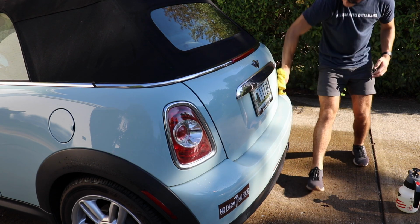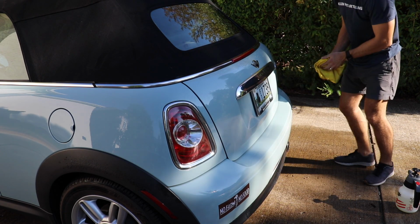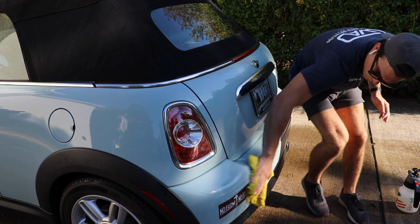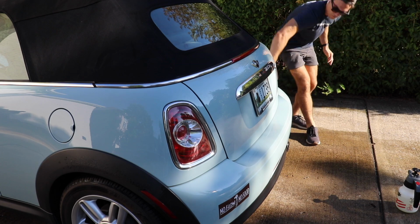I know some people are like, why aren't you using more than one towel? Well, I'm using more than one side of the towel. So on each panel, I'm gonna be flipping it around. Now I might reuse one of the sides if I need to, but again, I'm gonna keep one side for the rocker panels below. I'm gonna switch to another side. I'm not gonna bring that up.